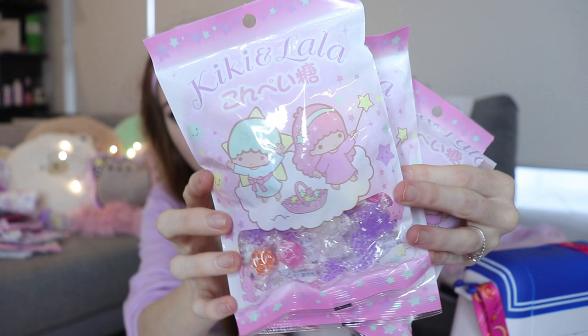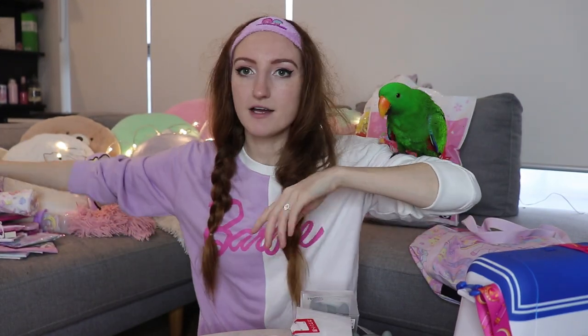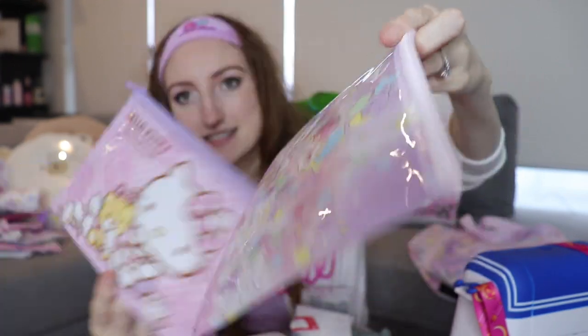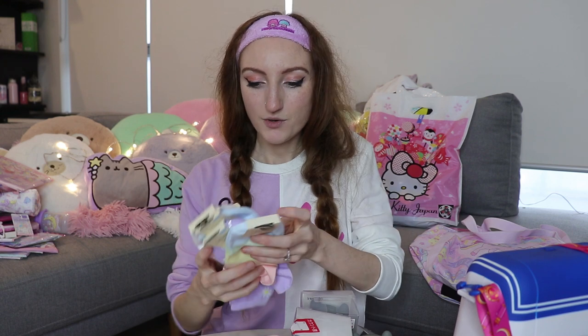I also got these — I completely finished a packet of these already, I had four. These are Little Twin Stars sugar lollies — individually wrapped and they just taste like sugar, like 100%. If you've ever had sugar cubes in your coffee, that's what those are. But the packaging is really, really sweet and I feel like I'm just going to stick them on a shelf. I couldn't believe I found these in a 100 yen shop — pencil cases! There's a Hello Kitty pencil case and a Little Twin Stars pencil case, and they're double sided so the cute patterns are on both sides. They had these for every character. This was my first day of buying all of this stuff and I kept thinking I have to wait, I can't buy everything now.